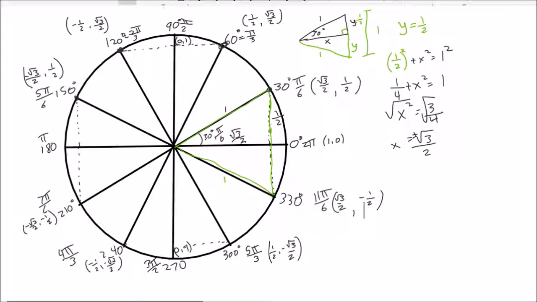So like how we counted pi over 6, 2 pi over 6, 3 pi over 6, 4 pi over 6. Or recognizing that, hey, guys, look, in the corners, so all the way to the right, left, up, and down, the only numbers for the coordinates were 0 and 1. And then in all of the other locations, the only options for the coordinates were root 3 over 2 and 1 over 2. That's it. All you have to decide is which one is x, which one is y, and are either of them negative or not. Okay, so that should make it a little bit easier.